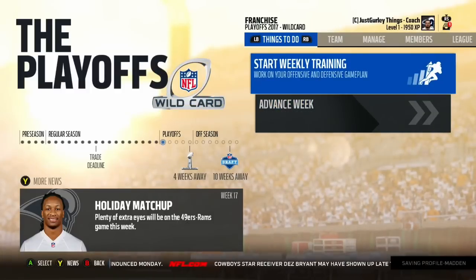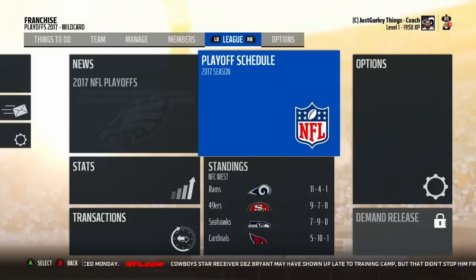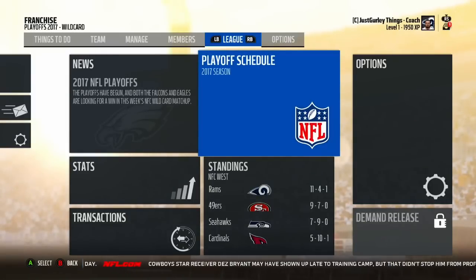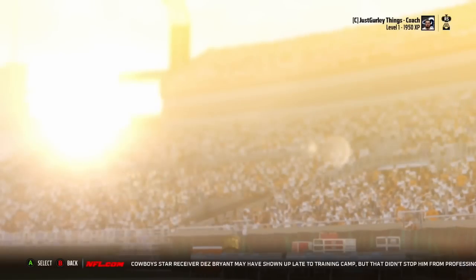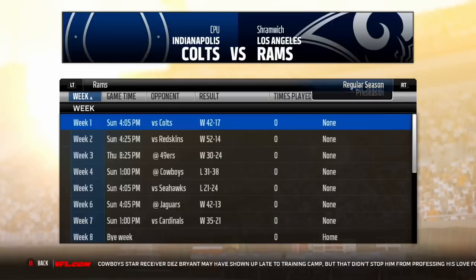So we ended up getting a first-round bye. That's pretty cool to see. We went 11-4-1. 49ers turned it around and went 9-7. Seahawks went 7-9, and the Cardinals went 5-10-1. So check out the schedule here. How did we do in the preseason? We went 1-3 in the preseason.